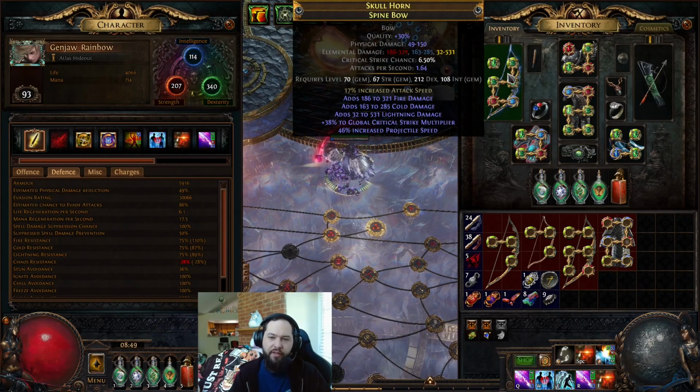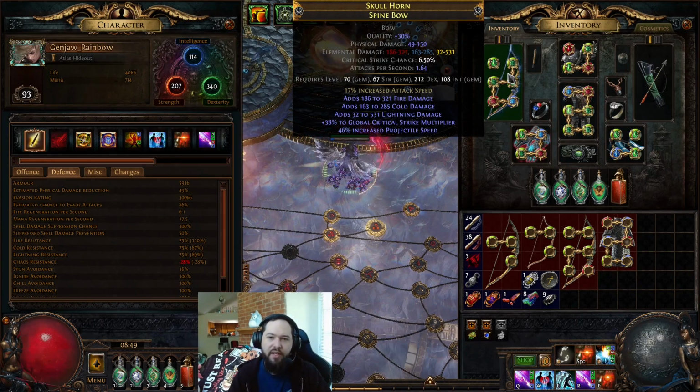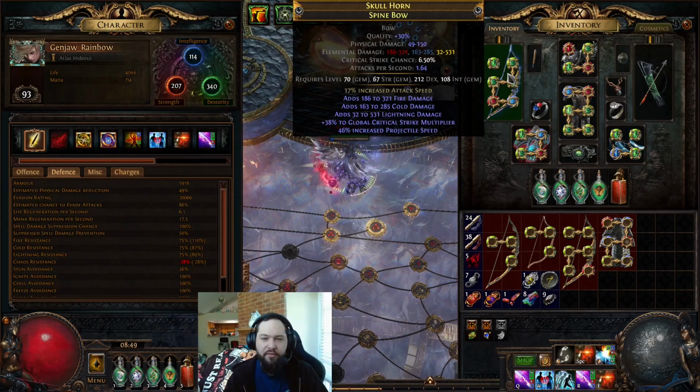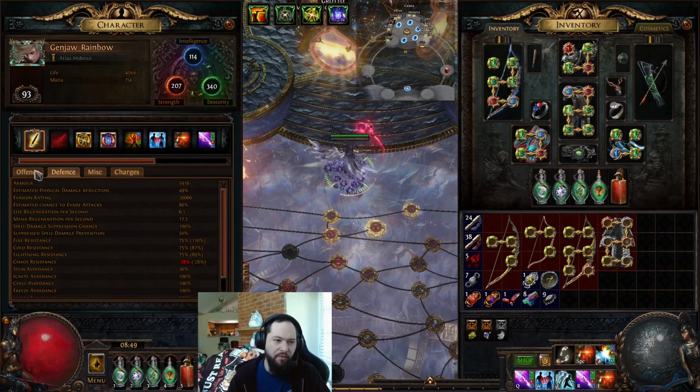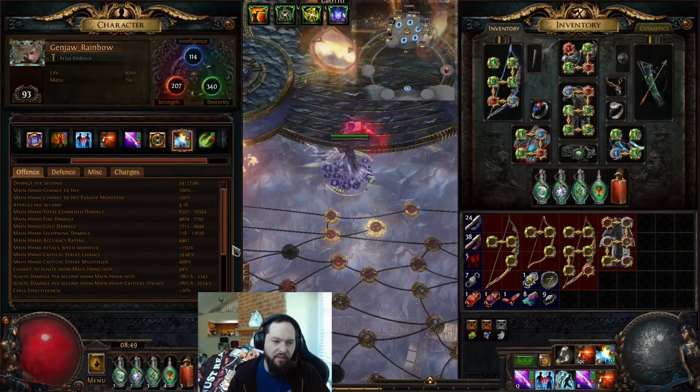Then just to quickly go over the bow again, ideally you would have wanted critical strike chance on this instead of projectile speed. That would have increased the damage by quite a bit, as it increases our base critical strike chance, and it will make us do a lot more damage. Let's just go over here.